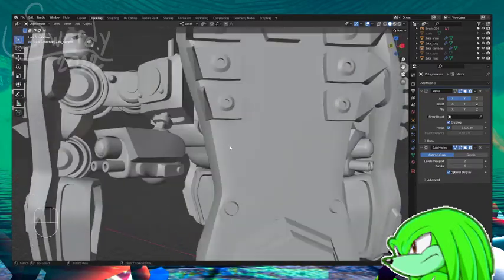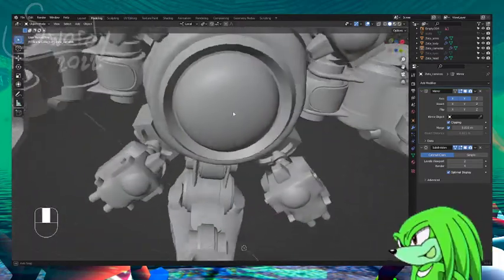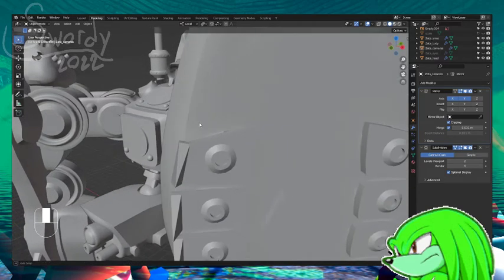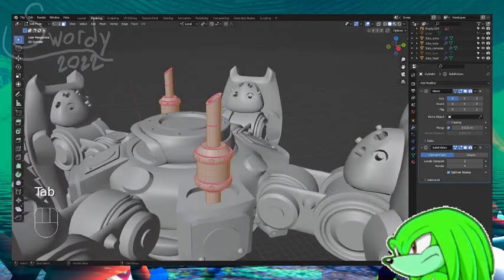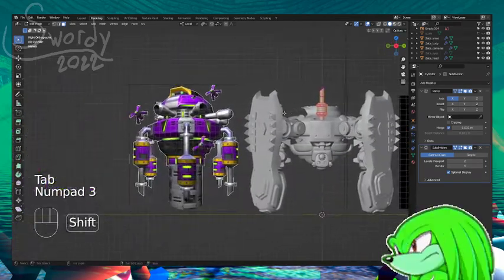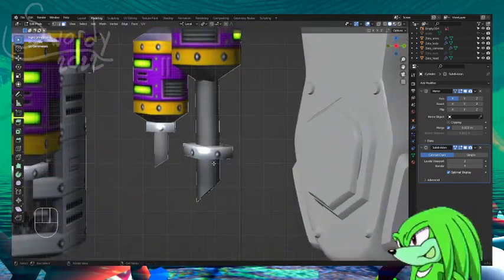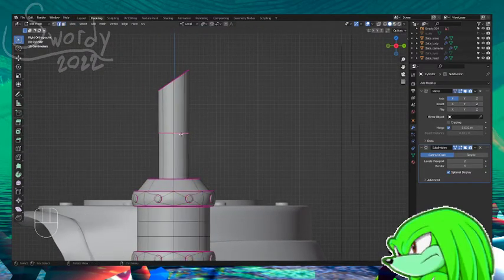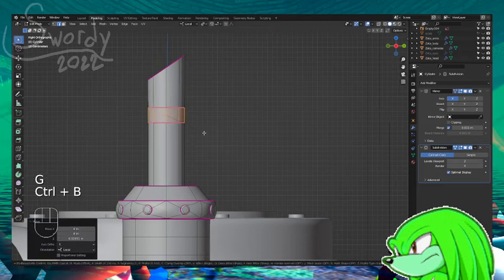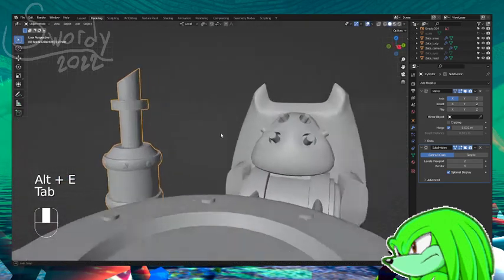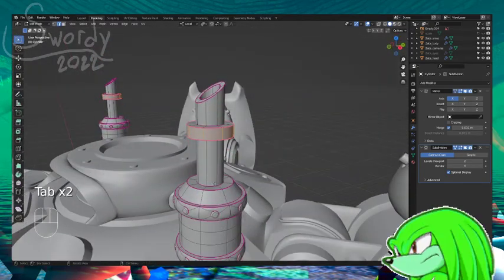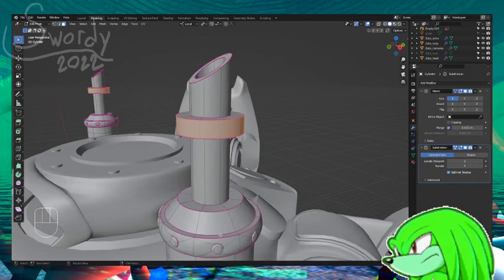I think I don't need to add anything more to the body. The textures should bring out any detail from the blank spaces. So I think I'm going to go on to the smokestacks, which, as I was looking at this reference, I realized they have this bit here, so I'm going to try and add that right now. And there we go. I could do the same thing I did for this down here to create the bolts.